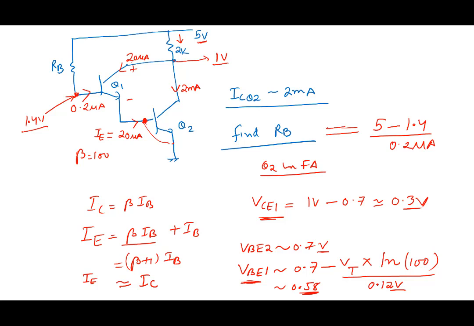Okay, so a large variety of circuits now we can analyze by following this particular approach, assuming it to be forward active and then using basically two things: VBE is 0.7 and IC is equal to beta IB, and on that basis we can then do the analysis here.